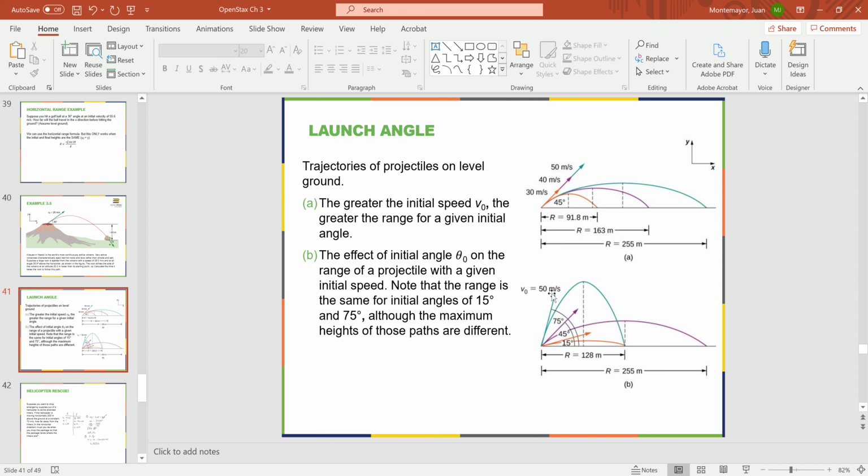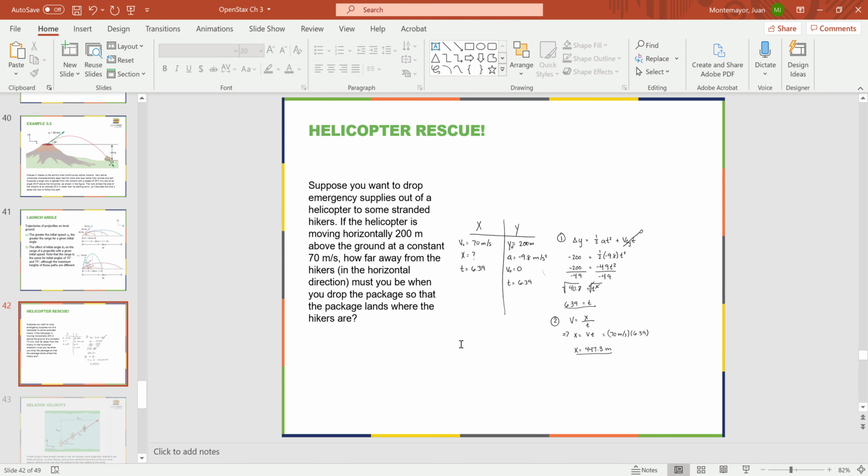So just because we have 50 meters per second here, that one's kind of shorter than this one in the x, but it's higher. And then this one's actually longer than it was over here. So it really does matter what your initial velocity and what your angle is. And we've noticed that in a couple of examples here, where our degrees are a little bit higher or lower, which makes our velocities in the x and in the y direction higher or lower. So it does change everything.